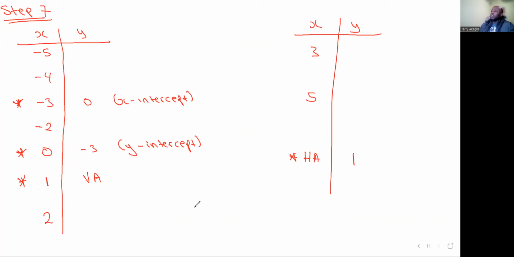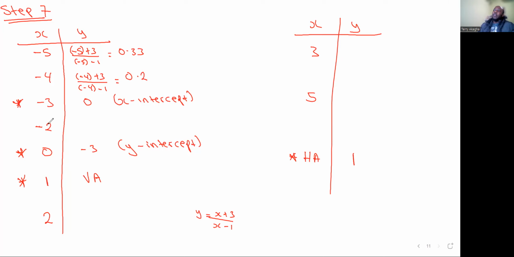So I'm going to just write it here, y is equal to (x + 3) divided by (x - 1). All right, let's go. The same thing to get the y value. So x is -5: -5 plus 3 divided by -5 minus 1. And when you press your calculator, it will give you 0.33. Same thing, you put -4 plus 3 divided by -4 minus 1, and when you press your calculator, it should give you 0.2.